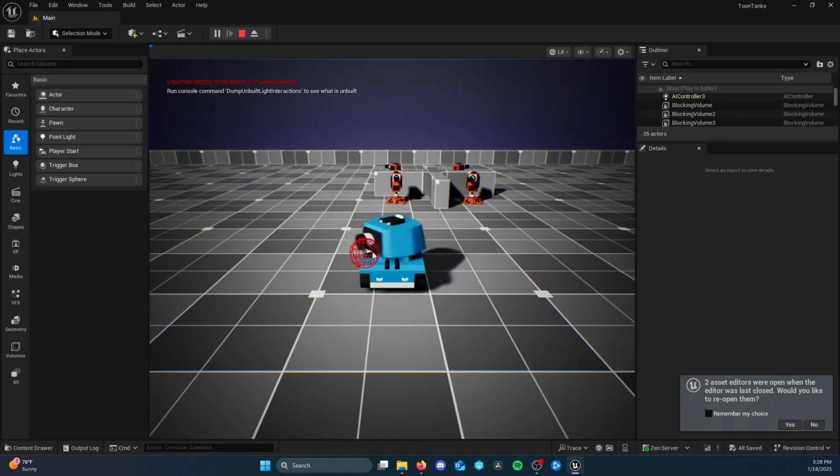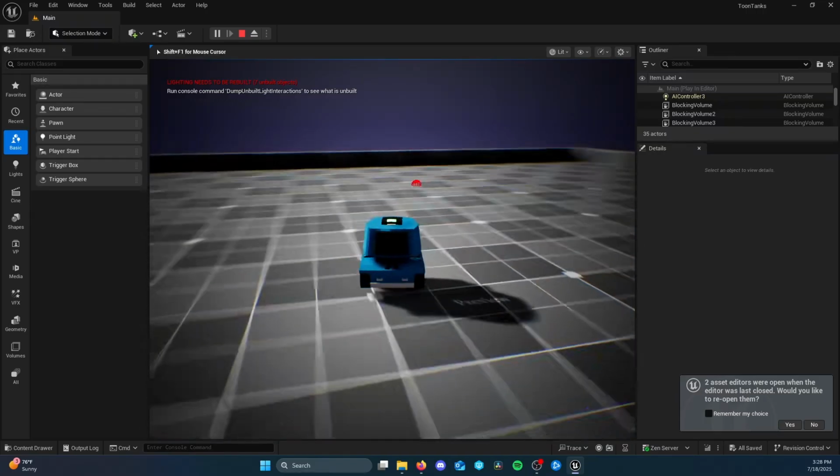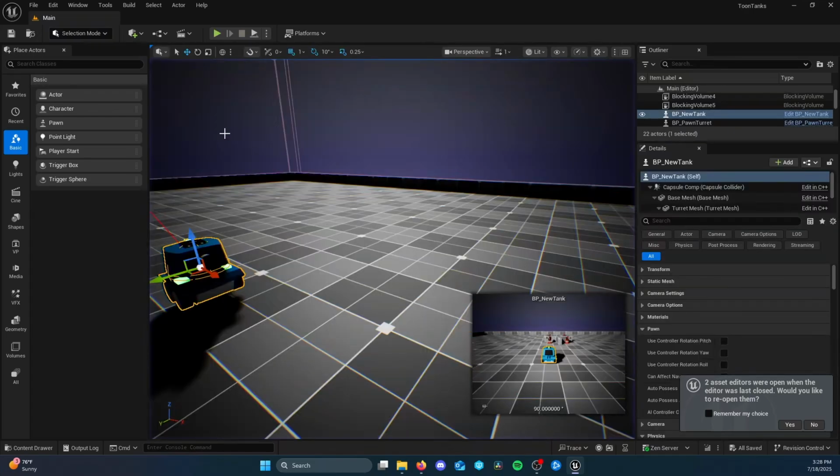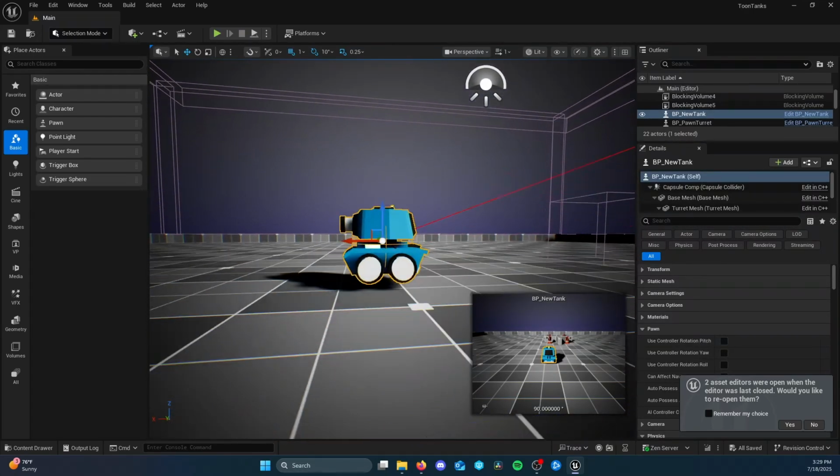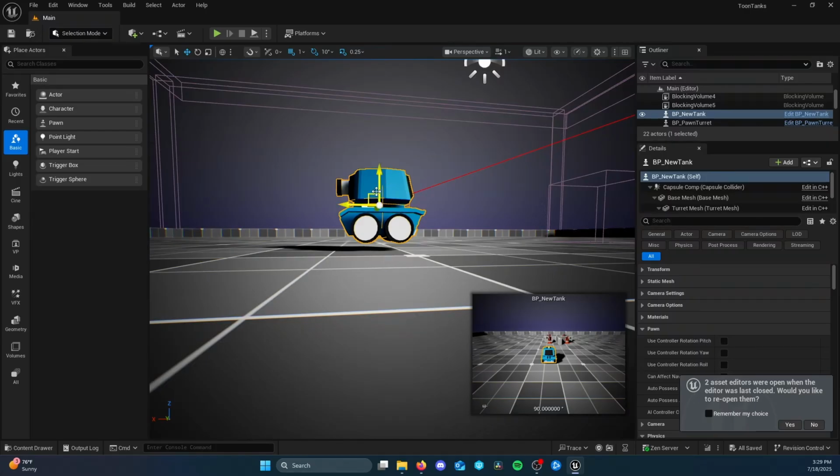Let's talk about it. Now, here's a section of a screenshot of the fire action mapping that we have in our project settings. You'll see that we have the left mouse button assigned to the fire action mapping. Now, an action mapping is very much like an axis mapping. You can assign a key or a button to it, and just like an axis mapping, it requires a function that can be bound to the action mapping.